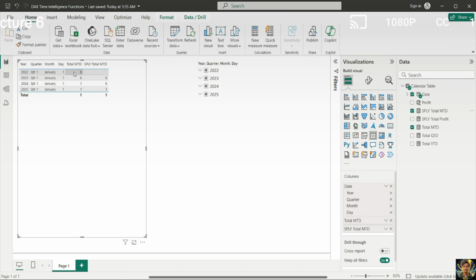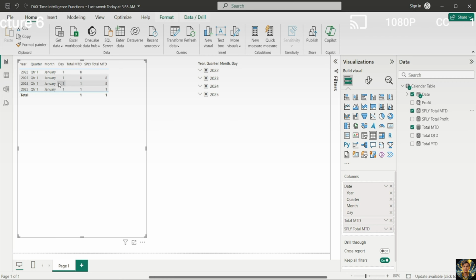And since in our data set the data is not available for 1st January 2021, the SPLY total MTD column shows blank for 1st January 2022. Similarly, for 1st January 2023, the total MTD value exactly on 1st January 2023 was $8, so $8 is being represented. And the value on the same date in last year was $8, that's why the SPLY total MTD column shows $8.